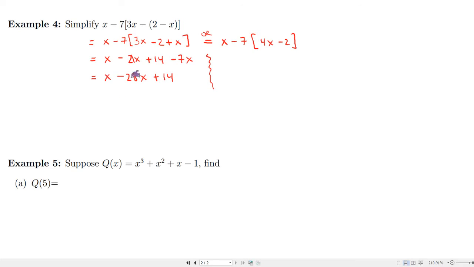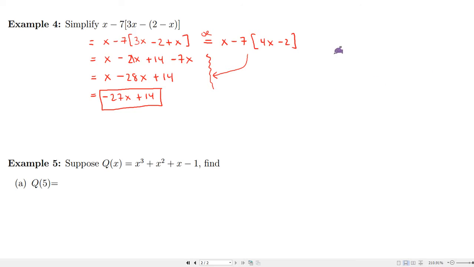And these I can also combine because they're like terms. I combine the minus 21x and the minus 7x, but you also have this extra x here. So we'll add that and we'll have minus 27x plus 14. So that is our answer. You could get that this way as well, right? If you distributed in this minus here, you would go directly to that step, because you'd have a minus 28x and then plus 14. So you'd go right to that step. Same thing.